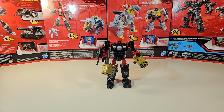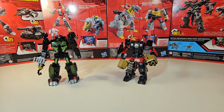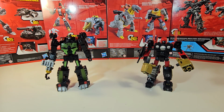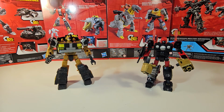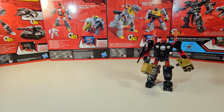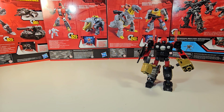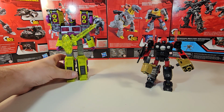So, anywho, here he is next to Star Raiders Lockdown. Here's next to Star Raiders Cannonball. Here's next to Legacy Diaclone Burnout. And finally, here he is next to Leader Class Toxitron, G2 Toxitron.